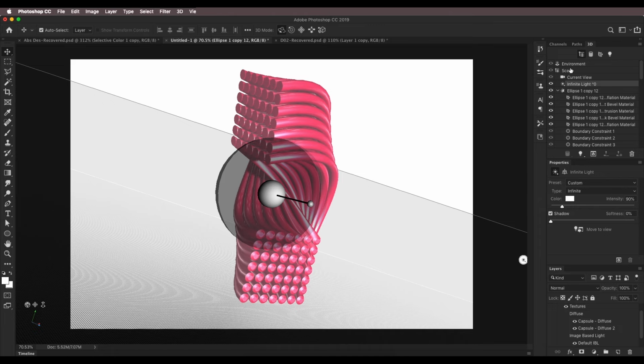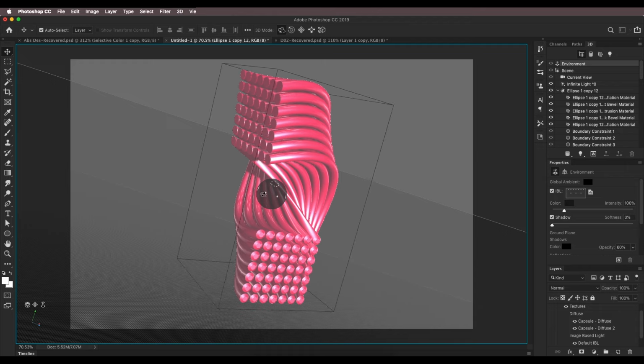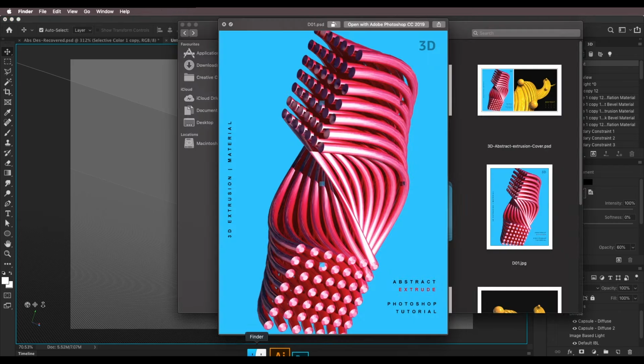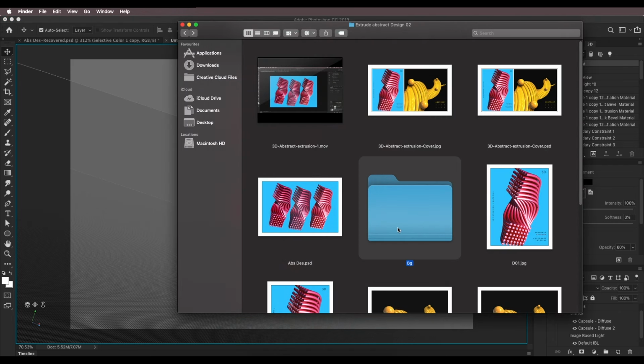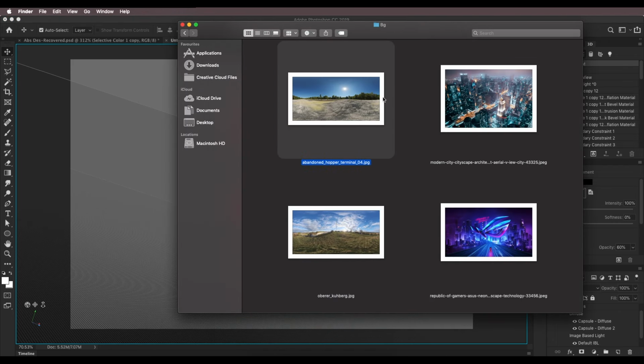And now I'll go to environment, and under environment, you can just click and rotate it. So here you can see, you can rotate the lighting setup. This is the environment light, and it's the default, but you can change it to your preferred images. For that, I have brought out some images over here. So I'll go to this background. I got some images. This is sky blue, forest, there's a city light, a little bit funky, and then normal. For this design, I'm going to choose this one. This is the image I'm going to use as an environment.